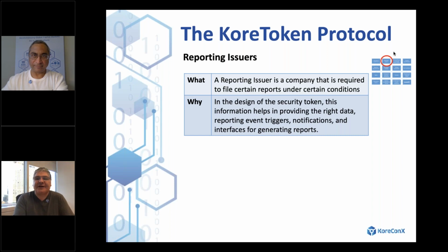You need to be putting your financial information out there. And that's never been available before. We don't have a central repository for the market at large to view this information. KoreConX has its global private company data repository, which will be available to the global marketplace to come and see companies that have tokenized their securities and want to do ongoing public disclosures. That's going to assist their shareholders in having some form of liquidity or exit, as you said. So this is important.